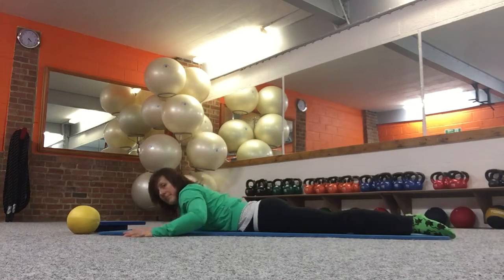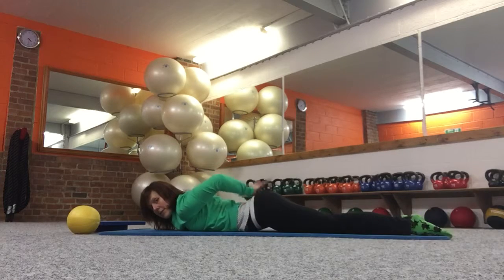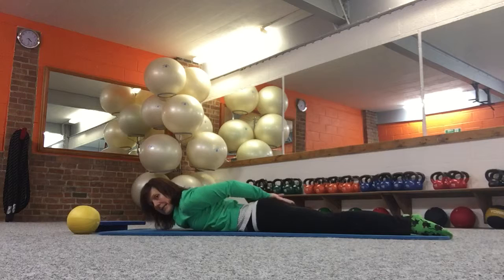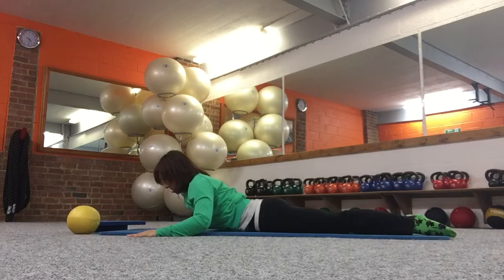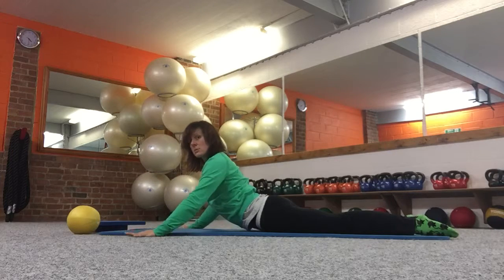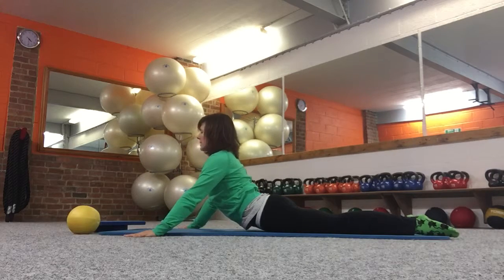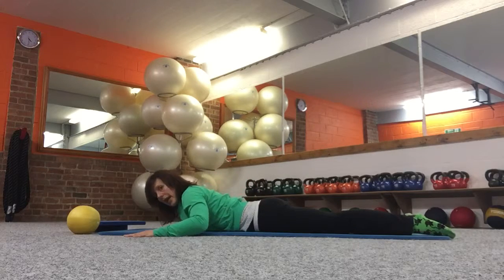Okay, now if you're pinching right into your back, it may be that the tail is starting to stick up. So send the tail down through your legs. Just doing this option. So I keep sending the tail away from the head. And this hand position was much better for me. Okay, but some people like the elbows right in by the side so they can get that nice stretch. So go where you can.